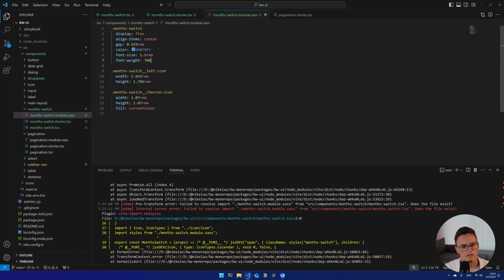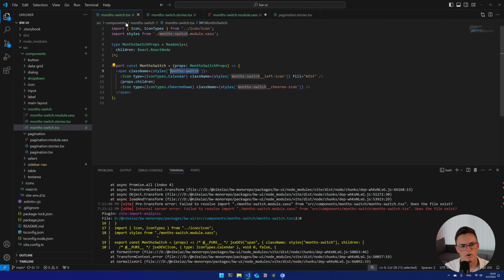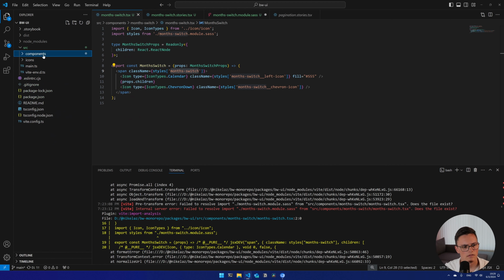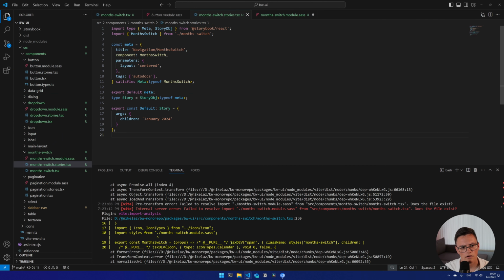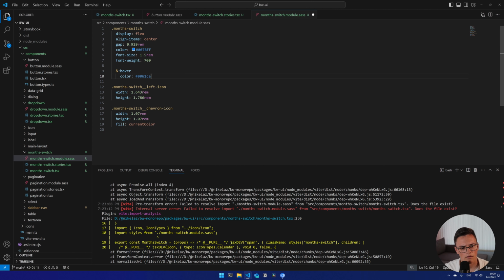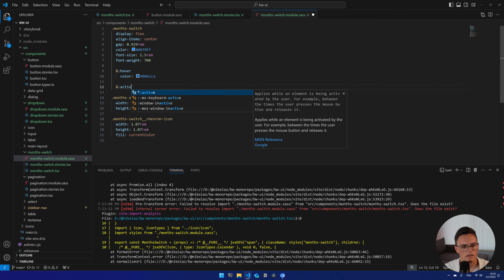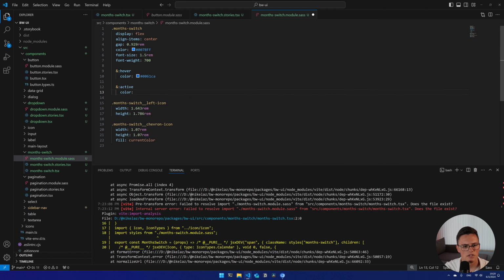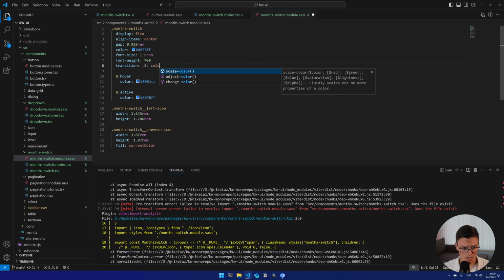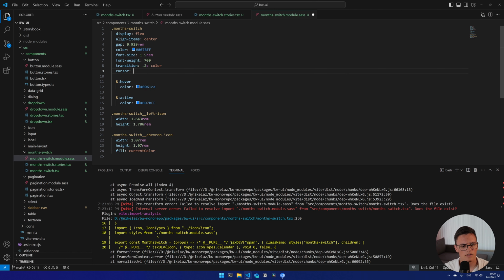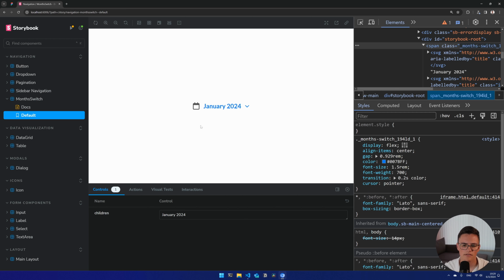Now let's add a hover style. Hover style will be what? Take it from the button. There it is. Hover color. We also need an active style, which will change back to the normal color. I will transition color. I will add cursor pointer to that as well, because even though we have it on the parent.